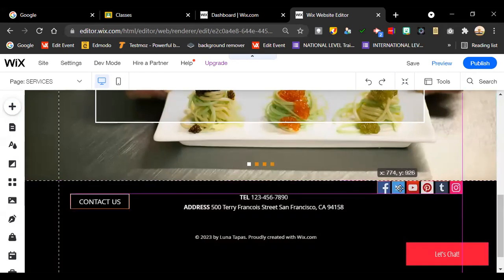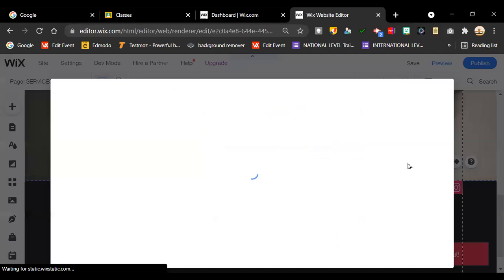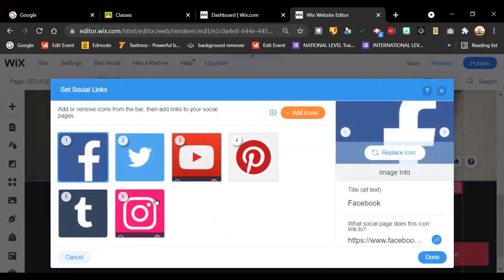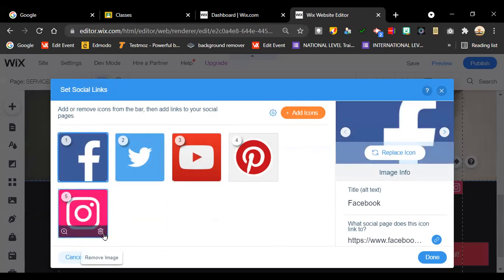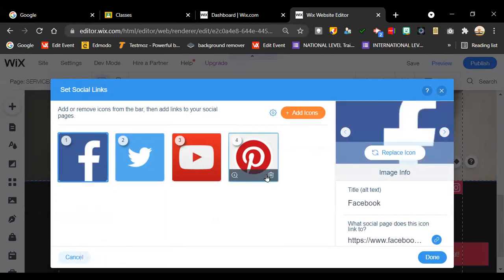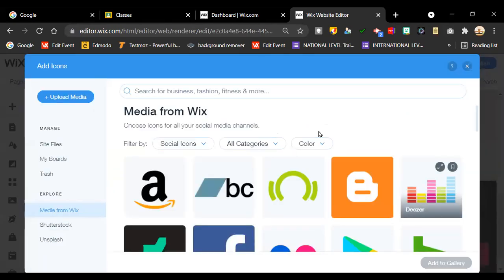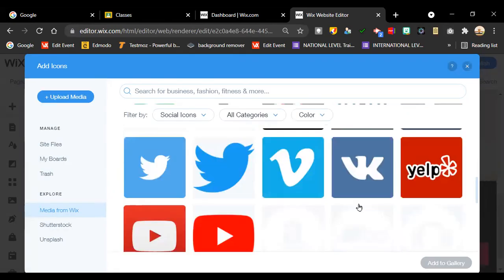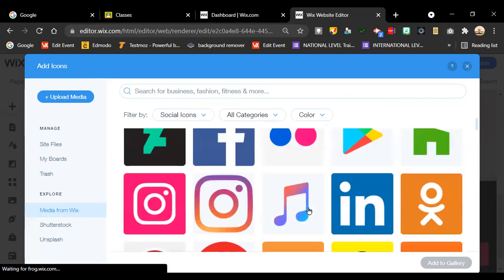Okay. So in this case, you can also say set social links. Now let us say it is not necessary that we might have an account in Tumblr also, Instagram also. You can delete it. And whichever icons you want to add extra, you can click on add icons. And if you are there in any other criteria like LinkedIn or something like that, then you can add LinkedIn also.